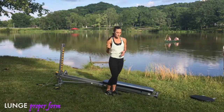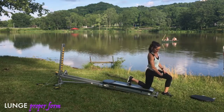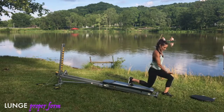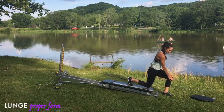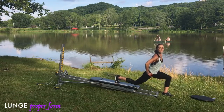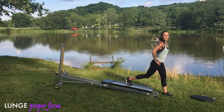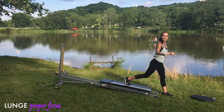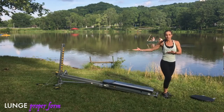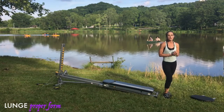Taking this exercise onto your Total Gym, use a low incline and come into that low kneeling position with one right angle in the front and in the back. As you lift the knee off the glide board, your weight is already in your heel and the knee tracks between the big toe and small toe. As you lower down and stand back up, focus on proper alignment of your spine and knee. Control the motion, and hold on to something for balance if needed. The glide board allows you to move freely through the motion so you can focus on the front leg.